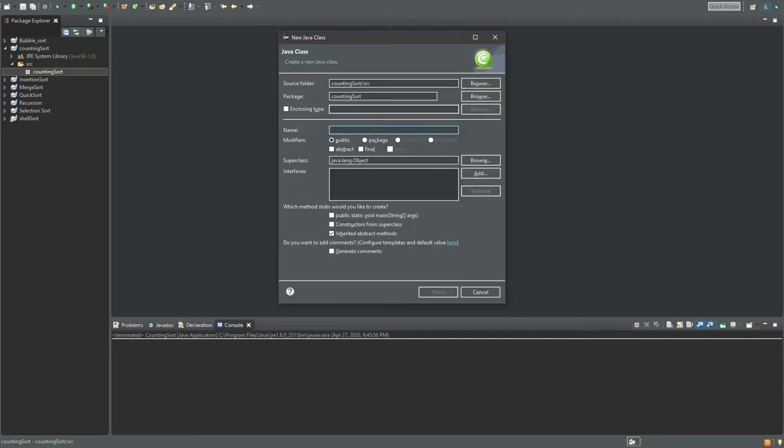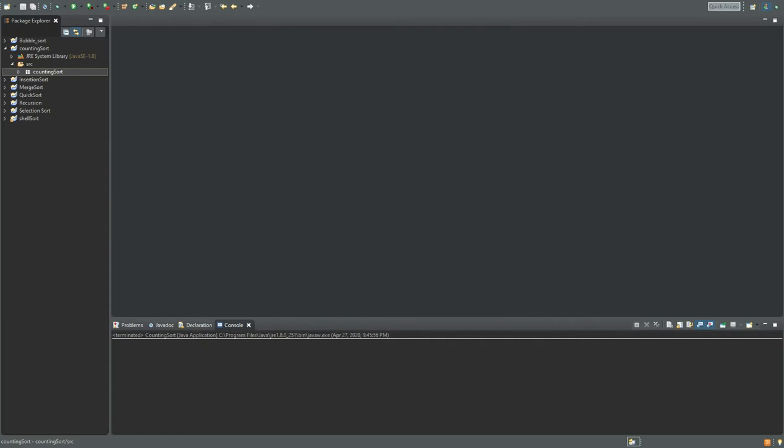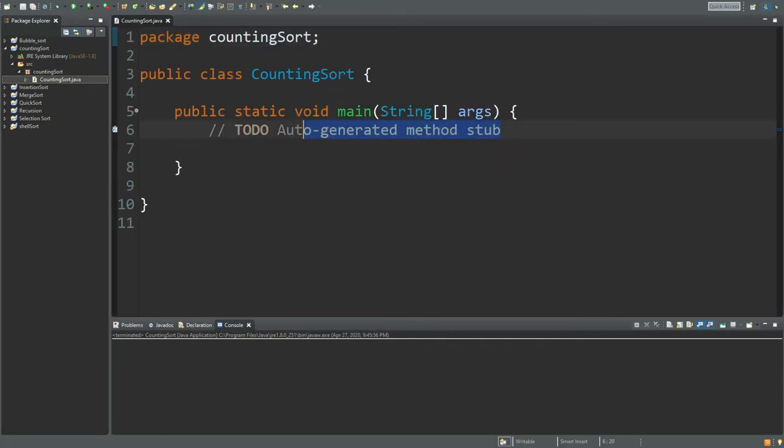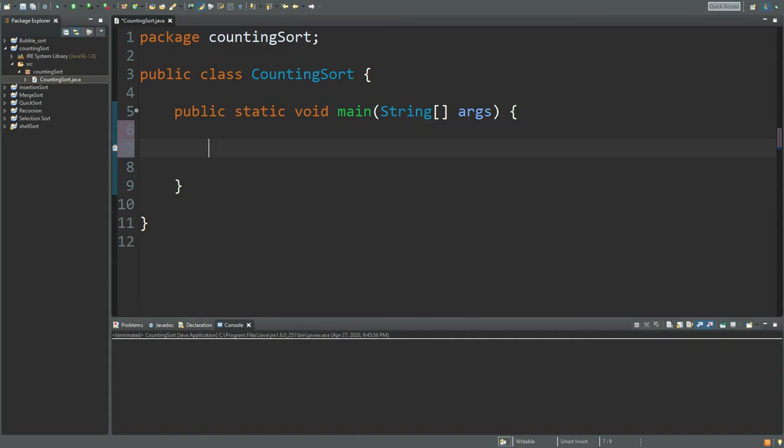Inside the Java class, which we will name counting sort, we will implement the main method. Now we're going to start writing some code, like an array.